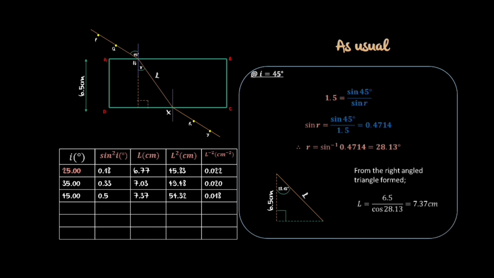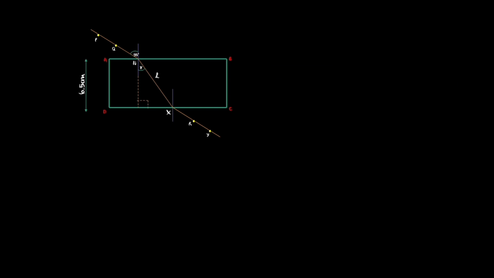I know by now you can find the other values when the angle of incidence is 55 and 65 degrees. It still follows the same principle. The same principle is applied repeatedly. Nothing changes here. Once you've understood it, you've understood it. So let's continue again.